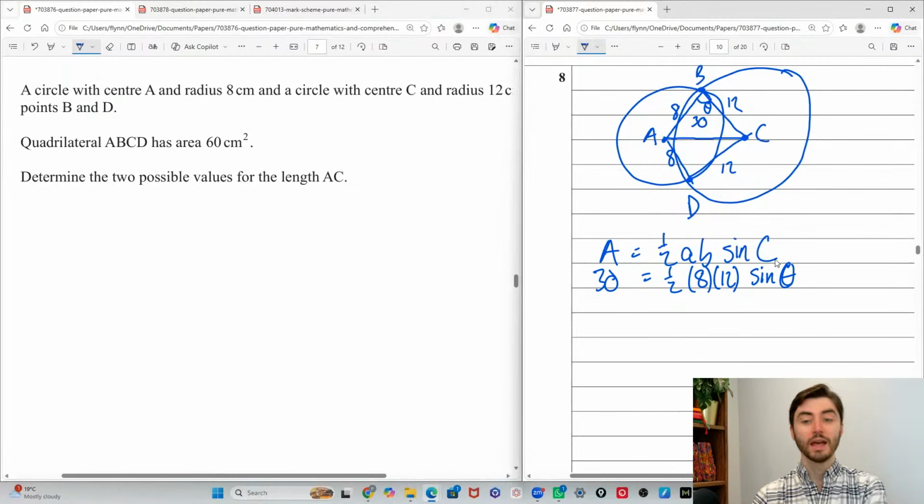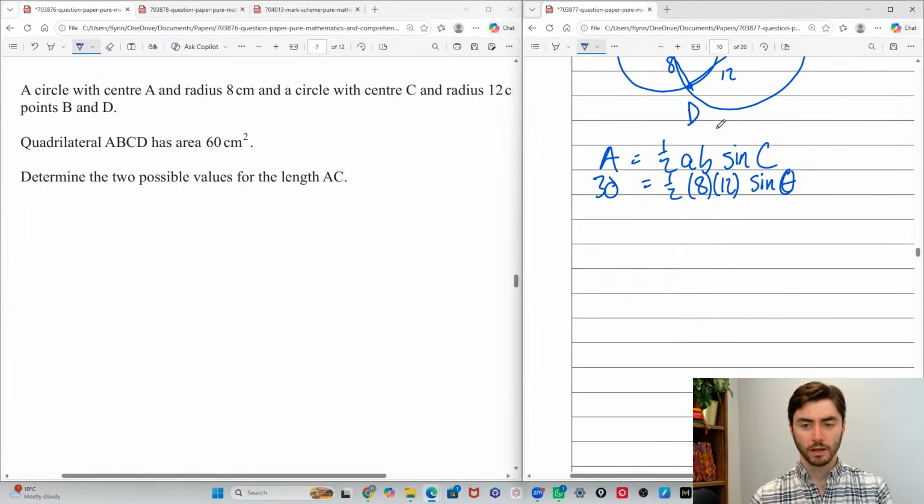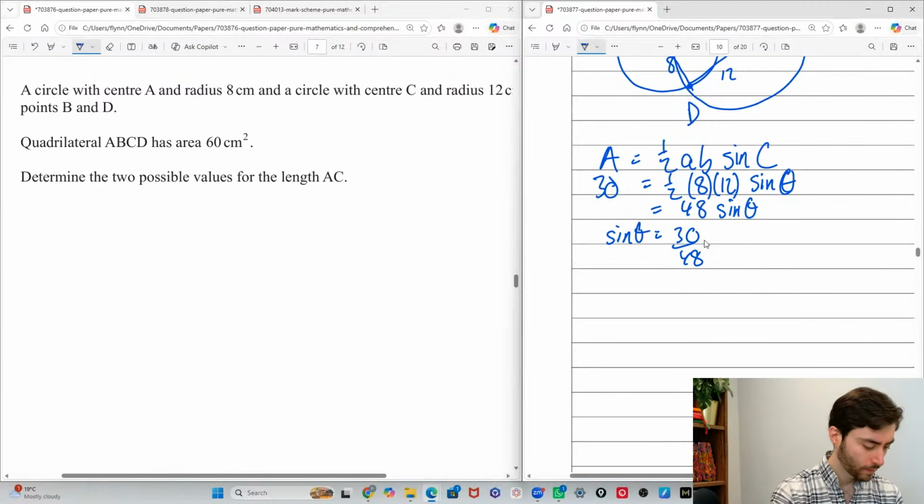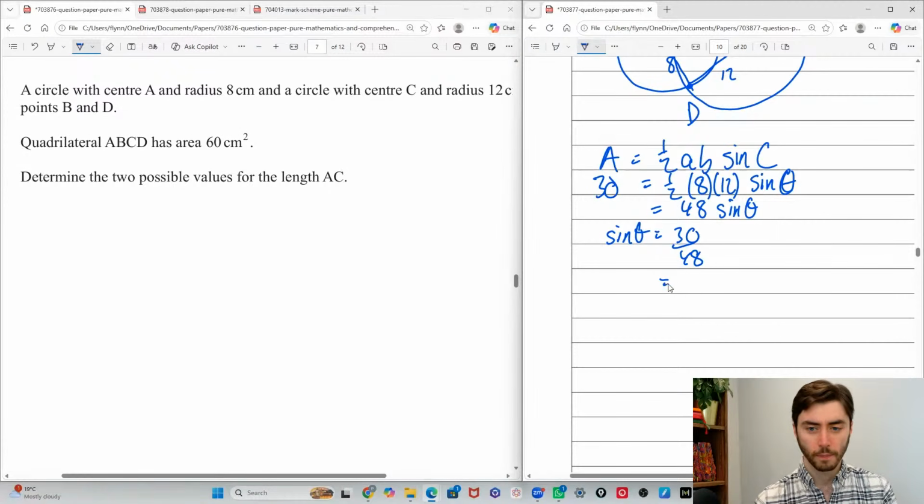this case, sine theta. Now you'll notice this is not like with the previous questions, where I was like, oh, this is the procedure. This is the first one where I've had to sit down and really think and work it out. So hopefully you can be justified in my reasoning that that is a kite, and by symmetry, we can split a line down the middle and it will create two triangles of equal area. So in this case, that would be 8 times 6 is 48 sine theta. So we know that sine theta is equal to 30 over 48, which is 5 over 8.